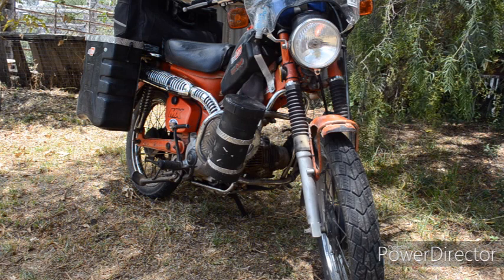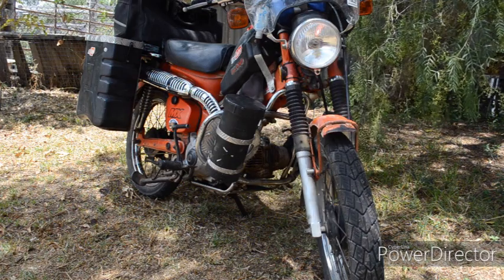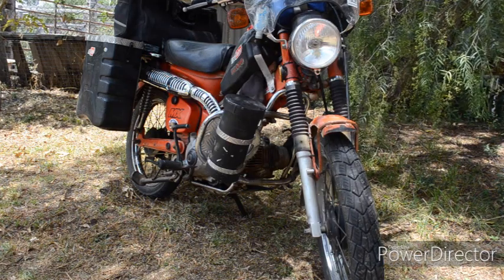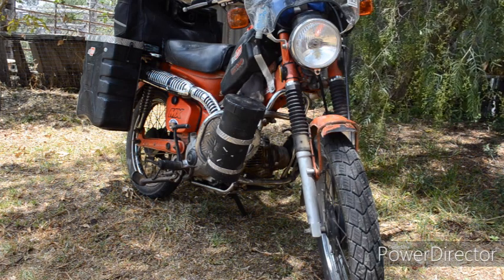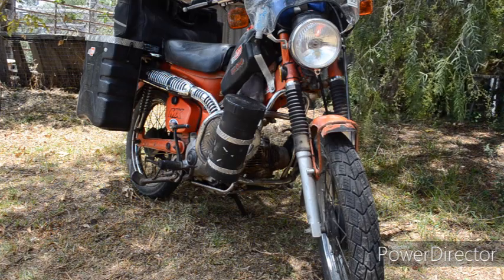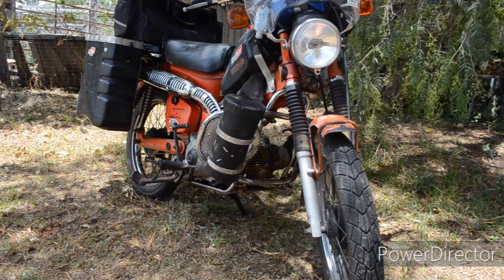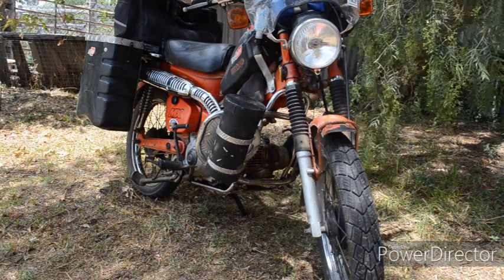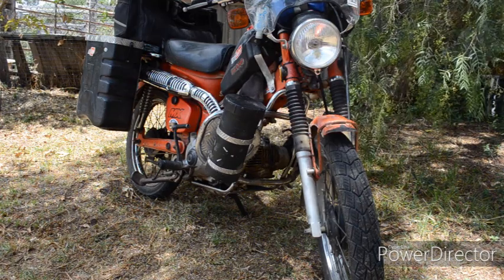I've completed the 6 to 12 volt conversion. It was quite a lot of work, but for me it was worth it. Should you do this? If you're going to buy brand new Honda parts, the cost would be just crazy — probably the price of a second-hand bike, around 1,800 Aussie dollars for virtually all the parts. I was able to get around that by buying a cheap donor bike, which meant I got everything I needed. I switched the wiring harness, used a 12 volt headlamp, and used the right-hand switchgear with no on-off switch from the later model bike.